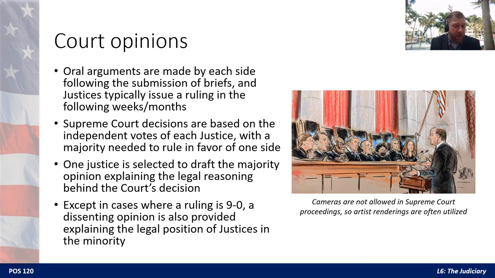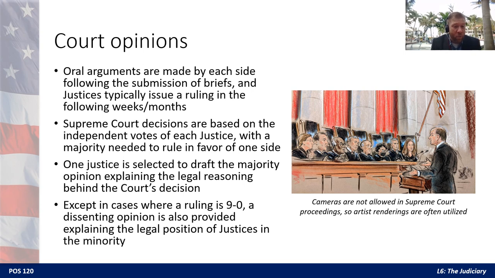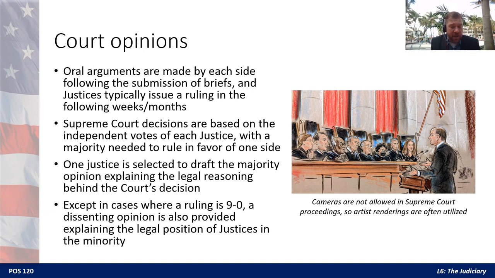What happens in the court? Oral arguments are made and briefs are submitted. The justices typically issue a ruling within the following weeks or months depending on the case. Supreme Court decisions are based on the independent votes of each justice, and the ruling is based on the majority — that's why nine or any odd number works well, because you don't end up in a stalemate. One justice is selected to draft the majority opinion laying out the legal explanation for why the majority ruled the way they did. If there's a dissenting justice, you'll often see a dissenting opinion laying out the arguments for why that justice or justices disagreed. There are no cameras allowed in the court, so typically all we see are artistic renderings.